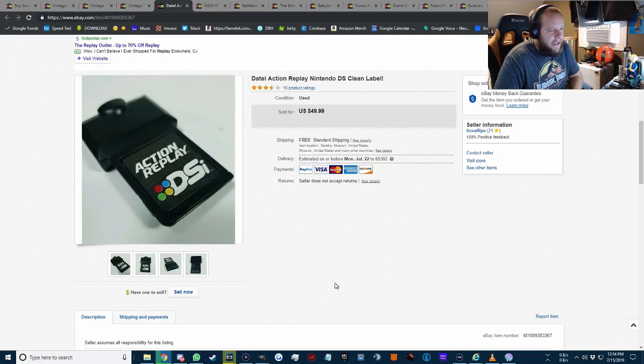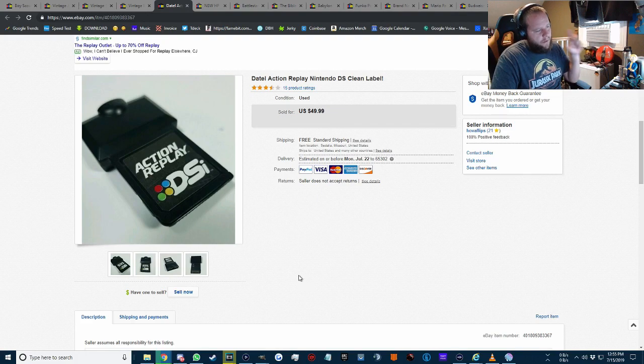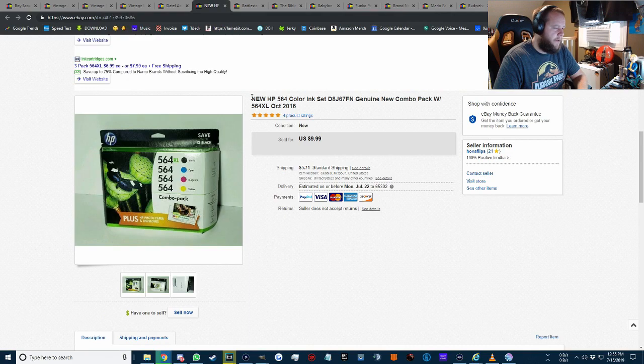The Action Replay DSi — if you guys see these, be on the lookout. I listed it and I think it sold the same night. If you saw the last garage sale video with the lady with the rabbit, she had a whole bunch of gaming stuff. I didn't want the whole lot of DS stuff, so I asked if I could just buy this one piece. She said sure, I offered a dollar, she said sure. I knew exactly how much I'd get for it — sold for $50 free shipping. I paid a buck for it. If you find those out in the wild and can get them for a good price, they're definitely worth it.